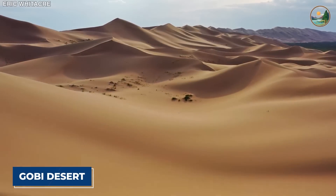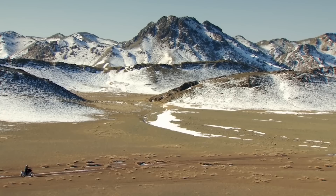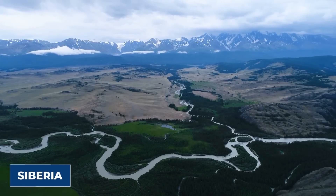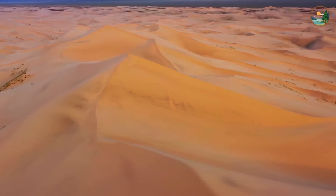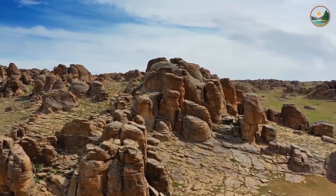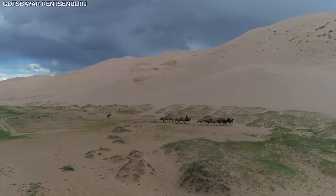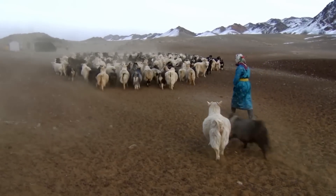The Gobi Desert, the largest in Asia and the fourth largest globally, stretches into modern-day China and Mongolia, expanding its harsh, rocky terrain over 500,000 square miles. It lies in the heart of Asia's remotest area, between Siberia to the north and the Tibetan plateau to the south, covering the southern third of Mongolia. Unlike the romanticized image of deserts with sweeping sand dunes, most of the landscape of the Gobi consists of rocky, hard-packed terrain. While the solid land underfoot made it easier to traverse the desert, catapulting the Gobi onto the scene of history as a viable trade route, there was only a tiny settled human occupation in the area until modern times.